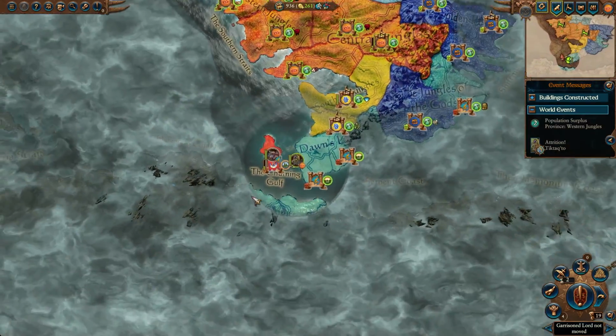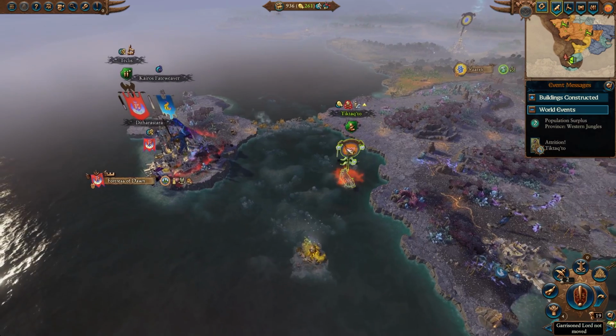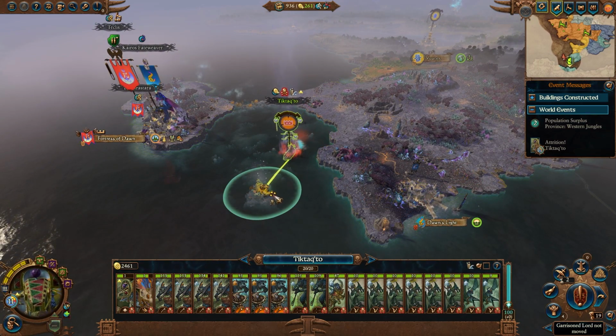Alright, the turn belongs to us once more. Kairos is just gonna stand outside of the Fortress of Dawn. I'm not sure what his plan is. We shall leave you all off within with a bit of a cliffhanger. Let's go ahead and hit this shipwreck.